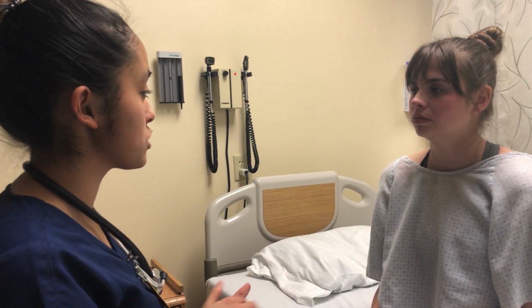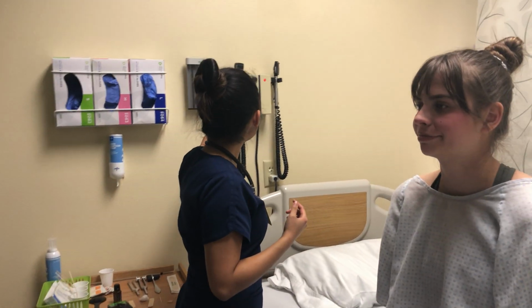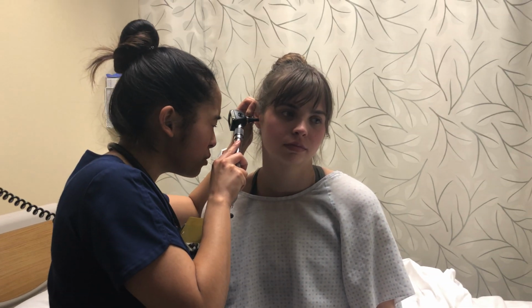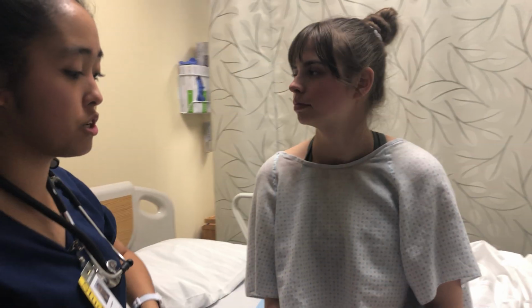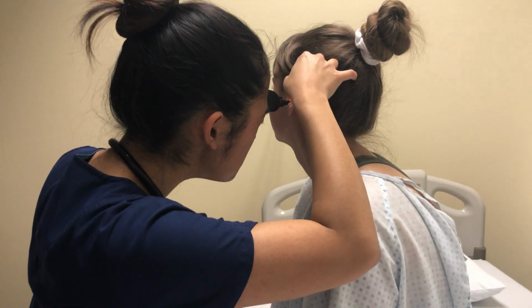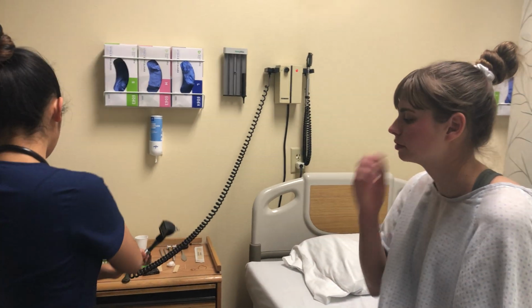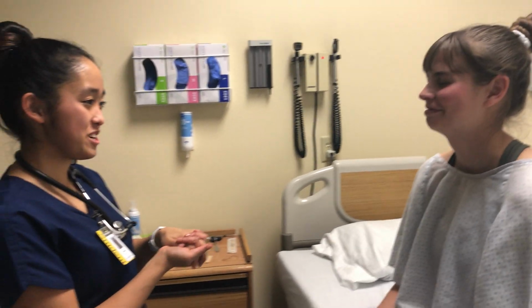I already palpated the external structure, so I'm just going to go ahead and take a look inside your ears. And I'm looking to see that your tympanic membrane is intact and pearly gray. Up and back. Okay, I see your tympanic membrane. It's very nice and pearly gray, not too much cerumen. This side, pull up and back. Let me know if this hurts you at all. Good pearly gray tympanic membrane, and not too much cerumen on that side either. And there were no perforations.